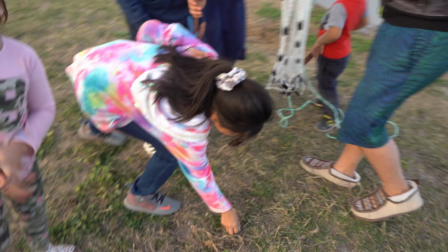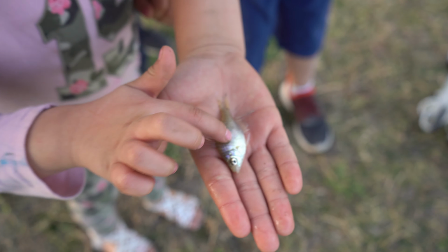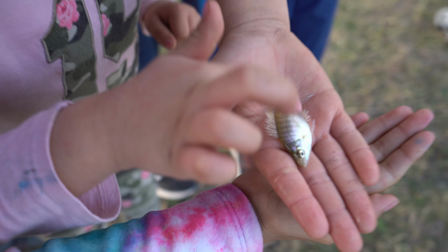These guys have taken over the net. Let me see. What is that? Let me see. Hold on, I keep it there. Make sure he doesn't bite. Check if we got another one.